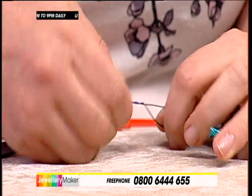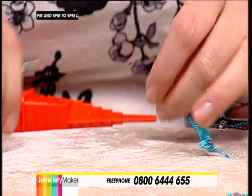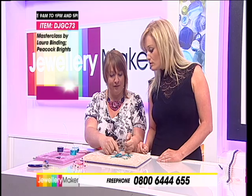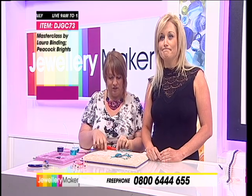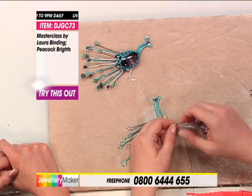And then just twist it. And you twist it again, same as you did with the arrowheads. But I don't want to go all the way up to the top because I don't know the technical name of it, but the peacocks have that kind of little feather on their ankle. Okay, so to do that, just do a couple of twists.